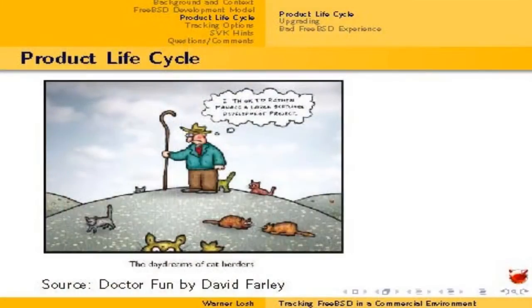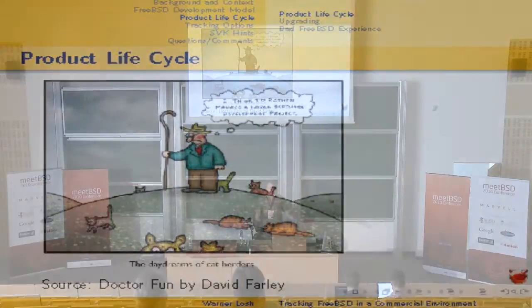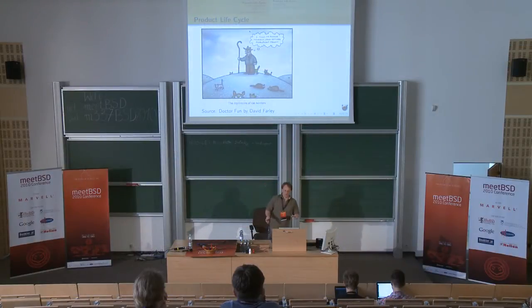In a lot of ways, developing software is like herding cats. Trying to keep all the cats together at one time is very difficult. And I found this cartoon years ago where this cat herder is musing, I'd rather be managing a large software group, so it must be hard.